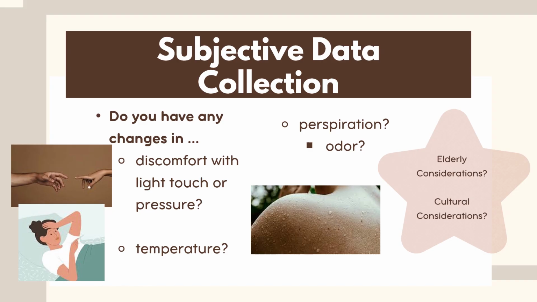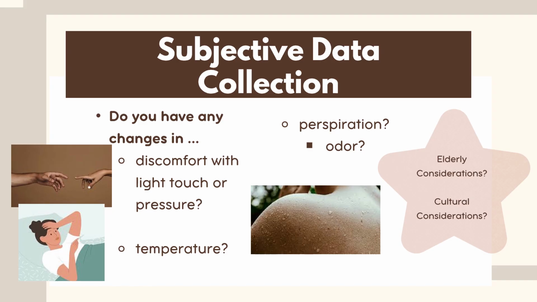So what about perspiration and odor? If we notice an odor off of a patient, sometimes that can simply be because of poor hygiene. If that's so, then we do just need to provide health education and resources to get adequate hygiene. Sometimes they also may have uncontrolled body odor. That goes with excessive or insufficient perspiration.